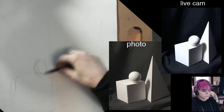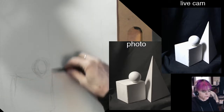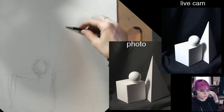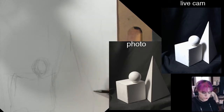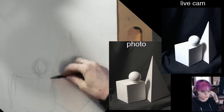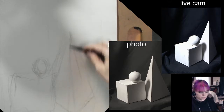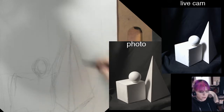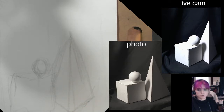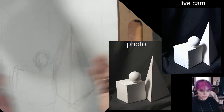Okay. So here's the sphere. Here's the square. Approximately. Here is the pyramid. Just gesture it out as best you can. Try to nail it. So this is why we do the gestures, it's target practice. We're trying to basically capture the proportions, the size, the feel, the structure of the objects rapidly and quickly so that you have a gesture. So then you go back.